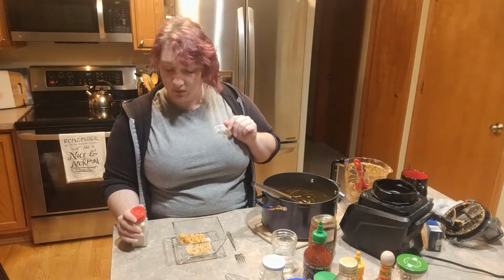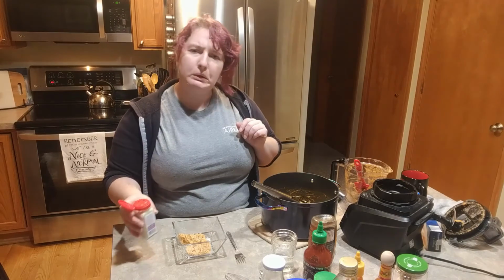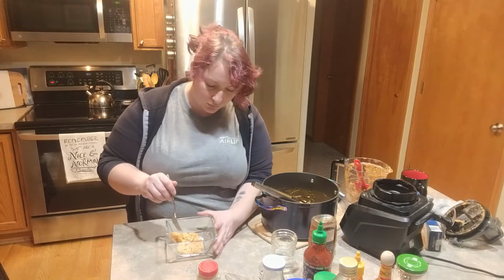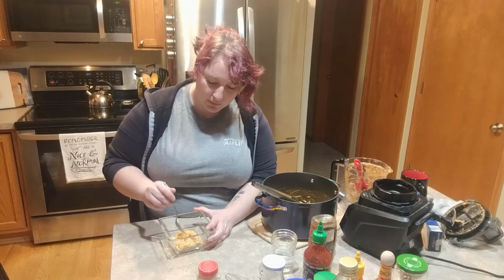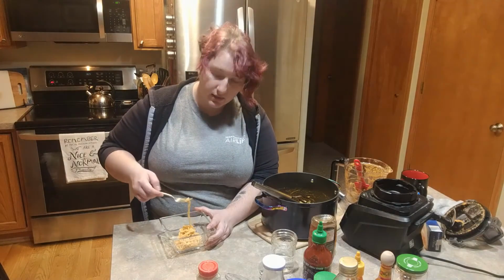So I don't have any crushed peanuts and I don't have spring onions. I'm just gonna do a little shaking of white sesame seeds. Kind of mix it up there. I'm gonna get a little tasty test.